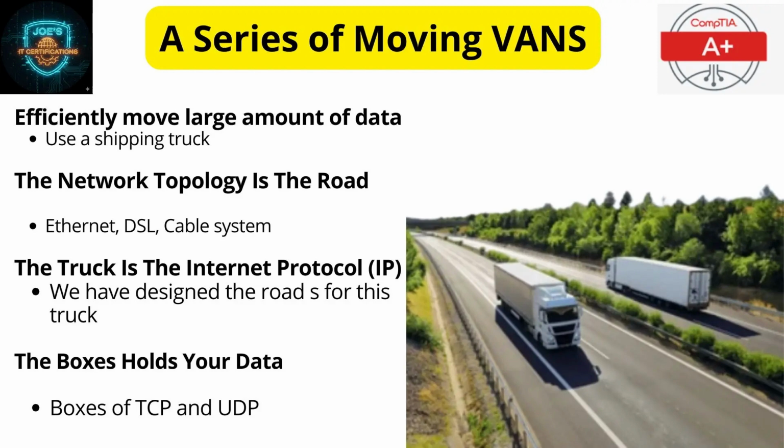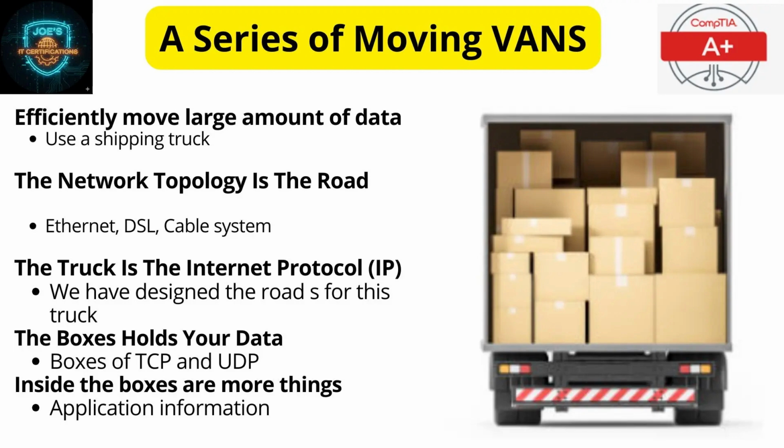If we were to look inside the truck, we would see a lot of information. There is a box inside of the truck, and we refer to that box as holding TCP or UDP information. We'll learn more about TCP and UDP later on in this video. And of course, just like boxes that you might use to move, inside of these TCP or UDP boxes is information that is important for us to get from one place to another. You can see that we start to nest information within another. In the world of networking, we refer to this as encapsulation and decapsulation.